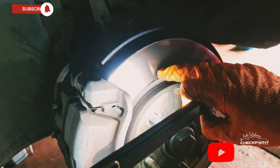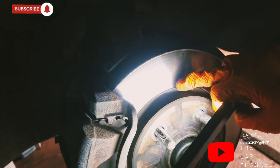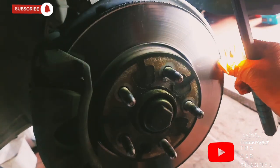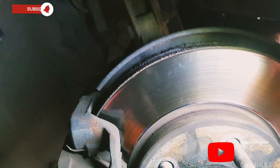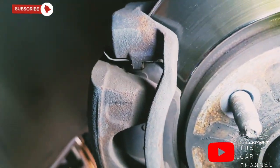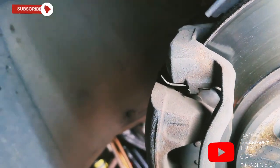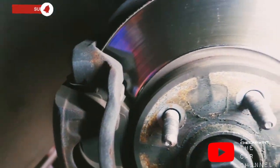Front one, nice and even wear. It's nearly smooth, you can feel it. It is scored, but I would say it's even wear. Brake pads wouldn't really benefit from getting changed at the front, but we've already got them. This is what the customer asked for, discs and pads.